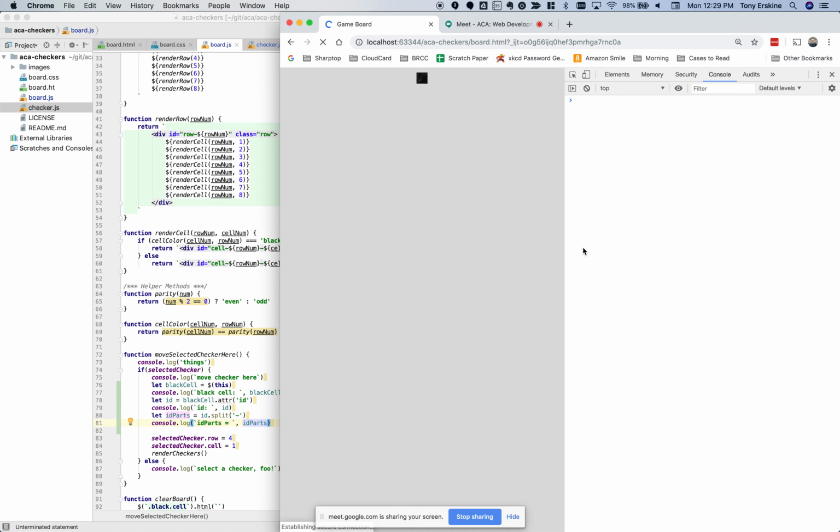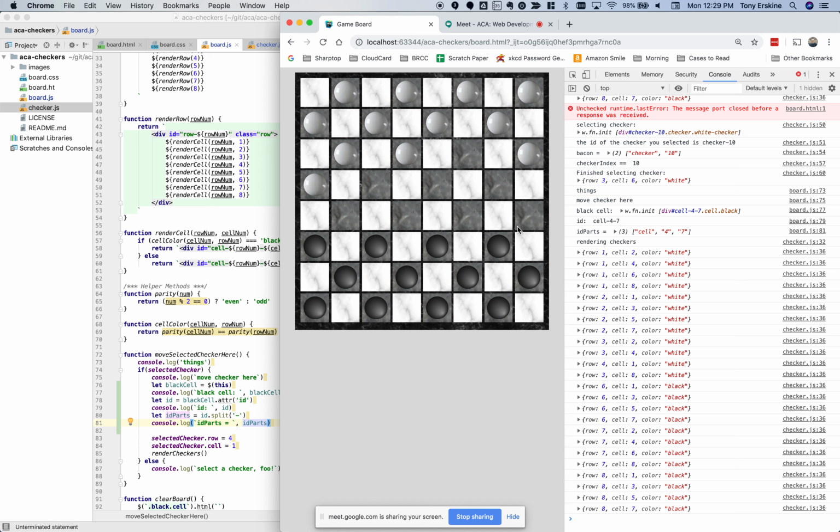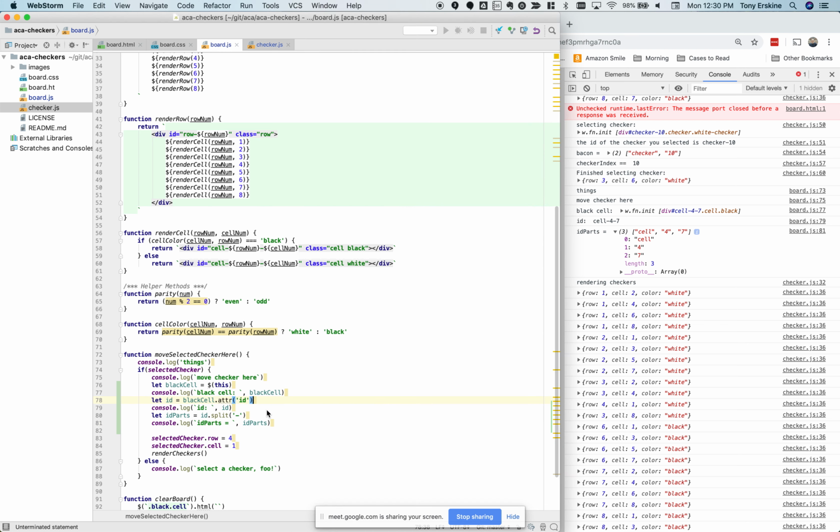Once you've done the hard work of figuring something out, it is so easy to go back, because there's so much to remember. So just remember that you did it. That's one of the reasons why I almost never throw away code. All right, so let's see here. Here we have ID 47, ID parts, and we have index 0 is cell, 1 is 4, and index 2 is 7. So we have a list that goes cell 4 7, and we just need ID parts 1 and ID parts 2, so that we can get our row and our cell.